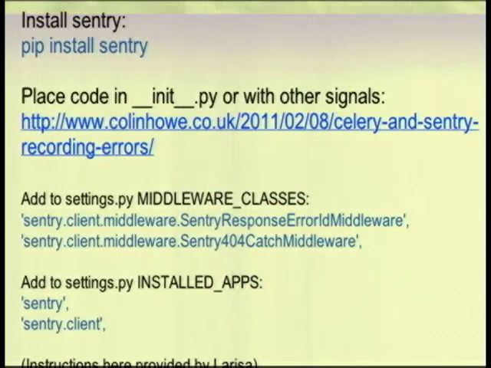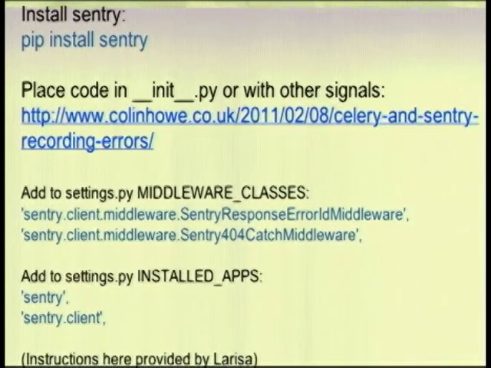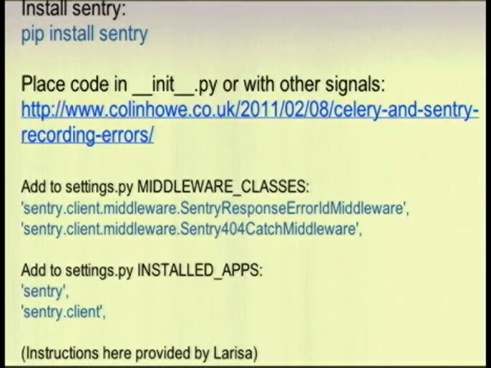And then this is something Larissa was pointing out. You can integrate Django, Celery, and Sentry. Sentry is an error reporting tool, for anyone who's not familiar with it. Basically, in Django, if you get an exception that would throw up an error page, this Sentry application will take the place of an email when you're in a production environment, so you can view all your errors inline and mark them as fixed or not, things like that.